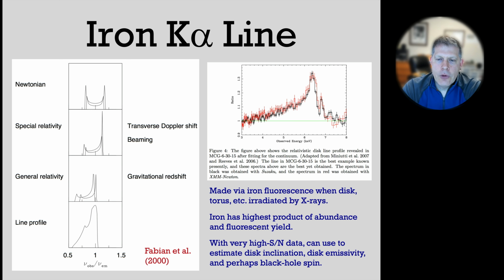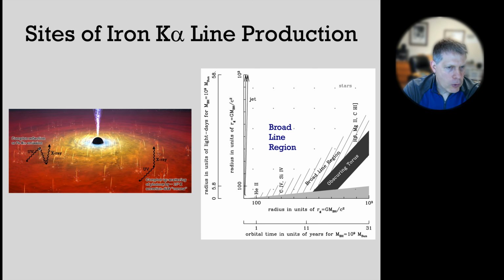Now then, as I've said, if you have iron line emission being made in the vicinity of a black hole, again, the material here is orbiting at very high speeds. You have light bending effects due to the black hole, and all of those things have to be considered when you work out what the profile of the iron line will be. You'll get Doppler shifts, for example, due to the very rapid motion in the vicinity of the black hole, as well as many other things that I will talk about in a minute.